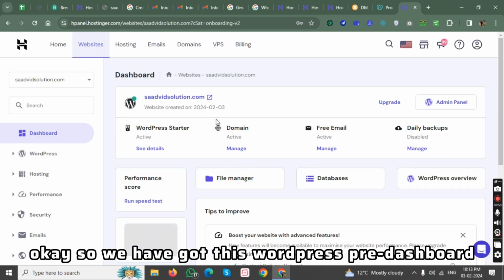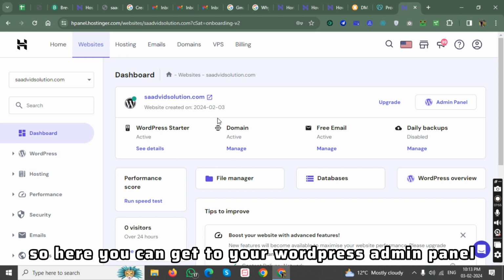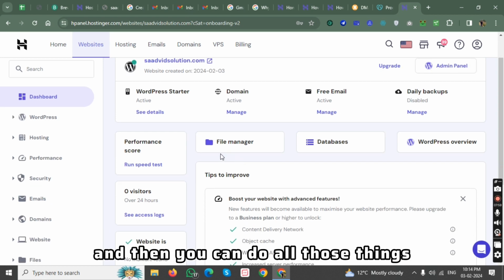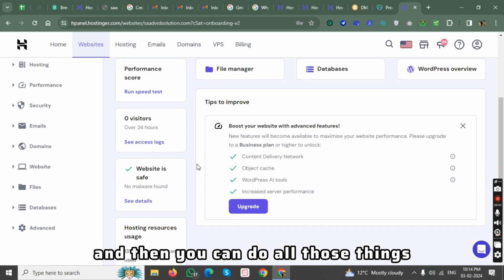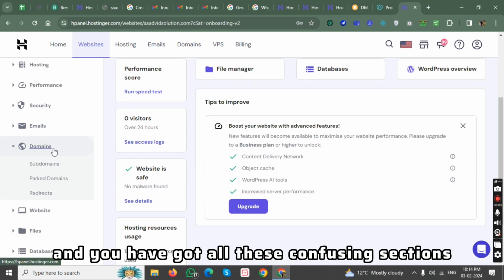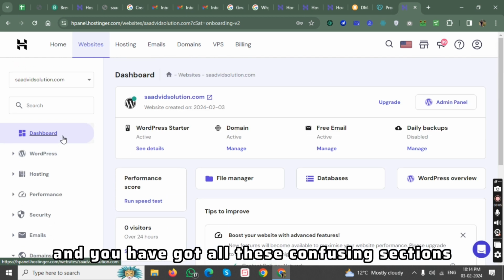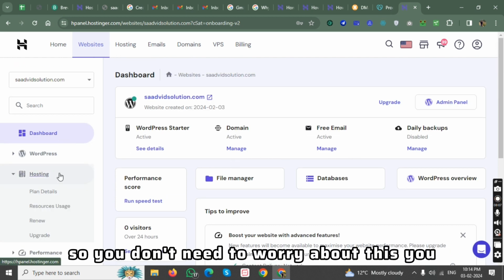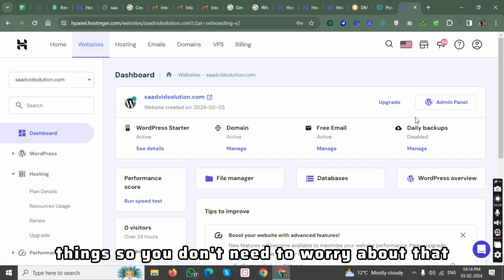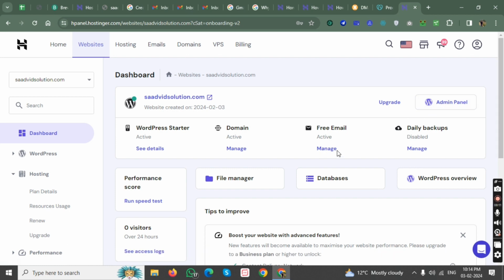Okay, so we have got this WordPress dashboard. Here you can get to your WordPress admin panel and do all those things. You have got all these confusing sections, but you don't need to worry about them. You can see your hosting plan details, but you don't need to worry about that either.